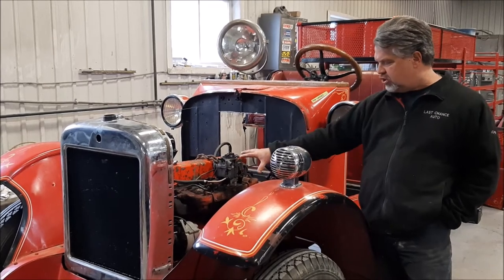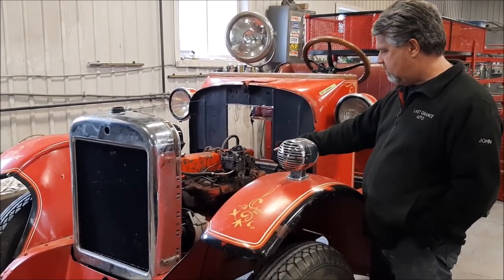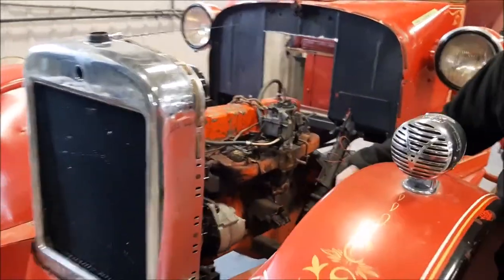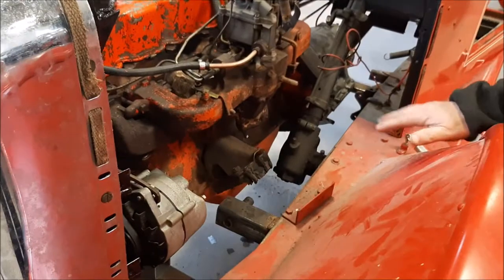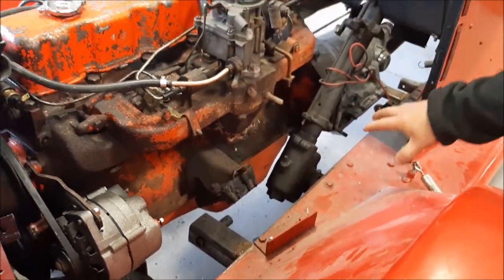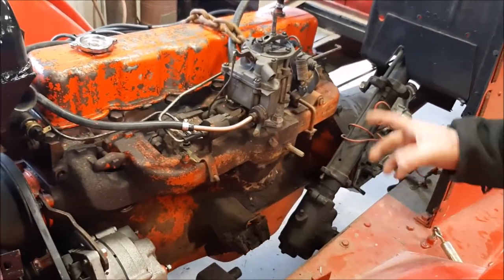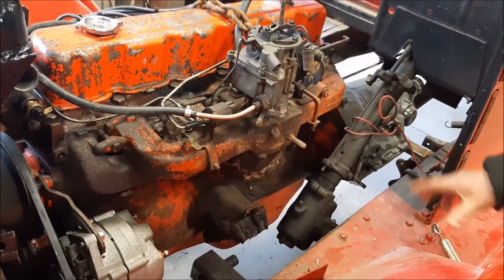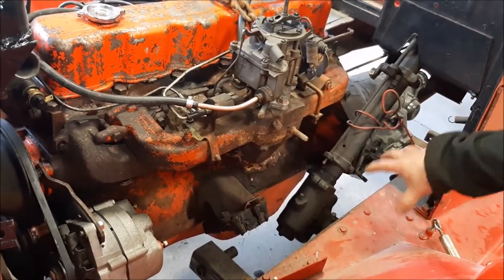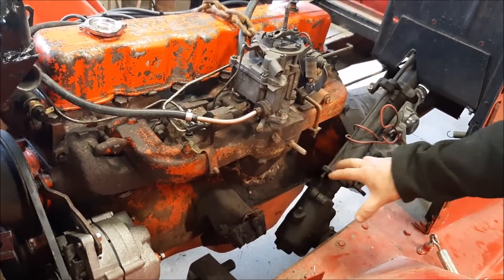So there's lots of options there. But with this engine and the mock-up right now, this is the height it's going to be. We just have some channel metal just to kind of show visually where it's going to go. So it's centered in the chassis. You can see the main problem that they had with the 4.3 attempt: this is the original steering box, and we want to maintain the original steering components, and we have lots of clearance now.